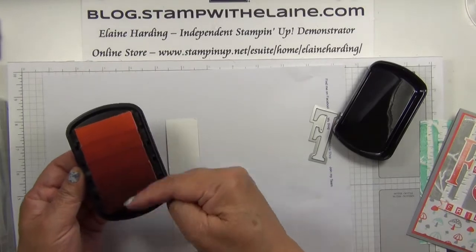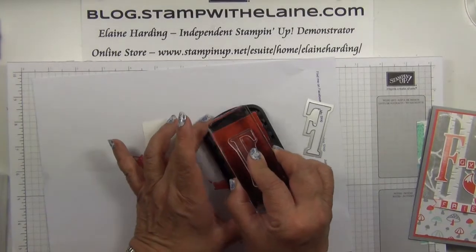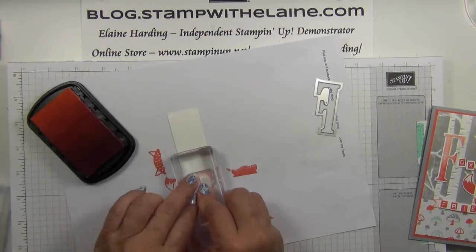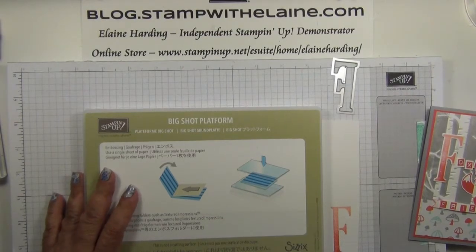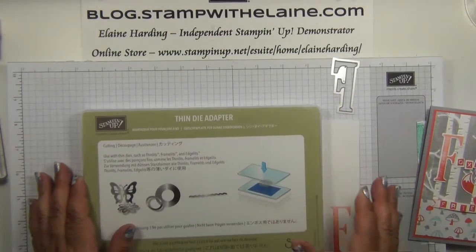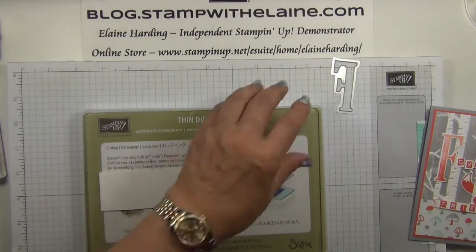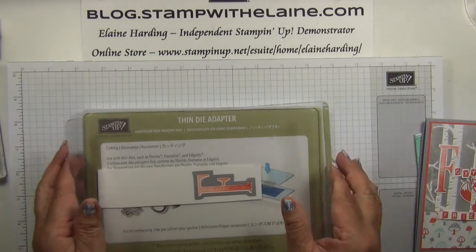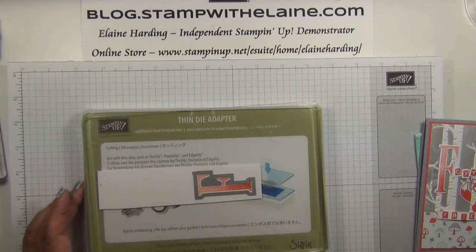It goes from light to dark, and the way to use it, when you pick up the ink, you go in small circular motions and stamp. So this time I need my platform and the adapter, the thin die adapter, the base cutting plate, my cardstock and the die, and top cutting plate, and then I can run it through the Big Shot. Or you can use the magnetic platform to cut your letter.